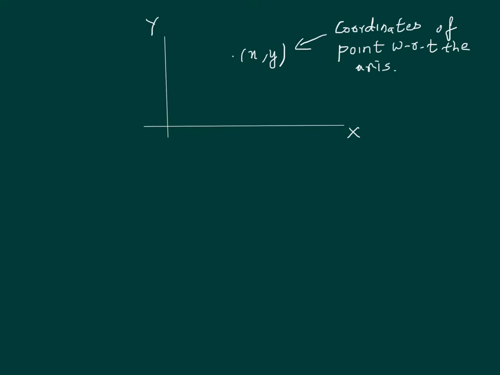We say that these are the coordinates of this point with respect to the axes. But in actual life, we do not have to deal with points lying in a plane only. For example, consider the position of a ball thrown in space at different points of time. Say we have to find the position of this ball at a particular time. Then how will we do that? Clearly, the two coordinate axes will not help us.